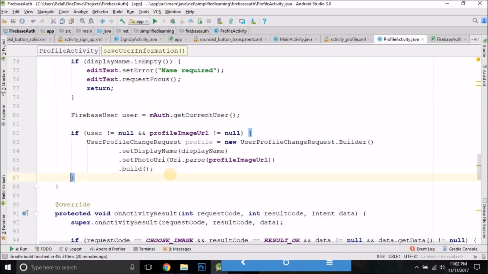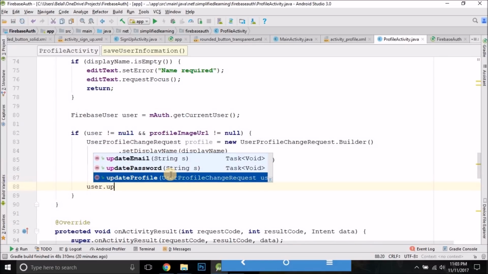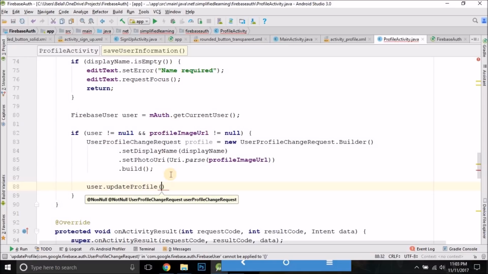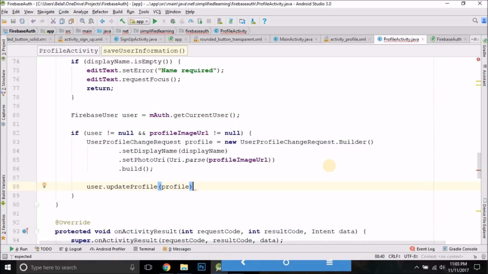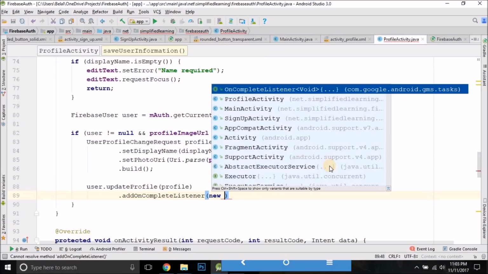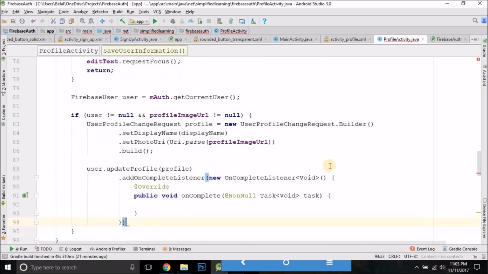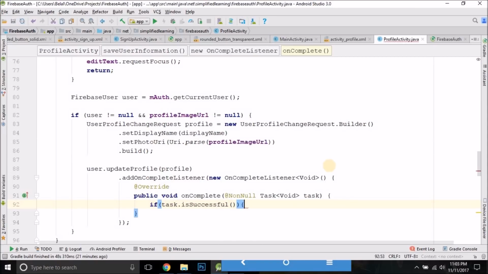Now we will call the method user dot update profile and we will pass this user profile change request object, which is profile, and here we can add an on complete listener, and inside this we can check if task is successful.